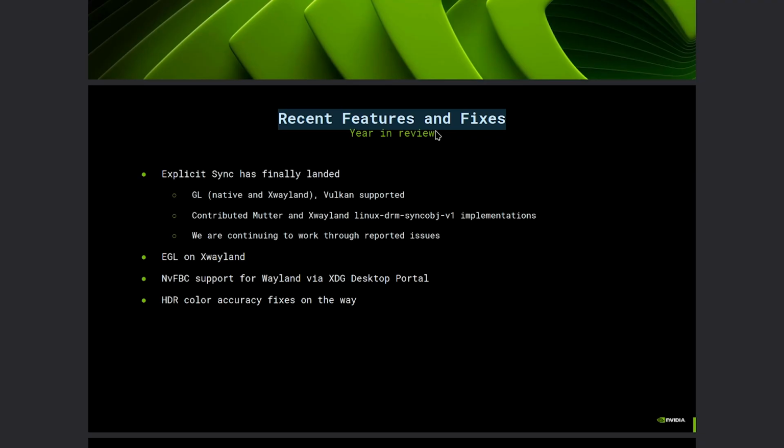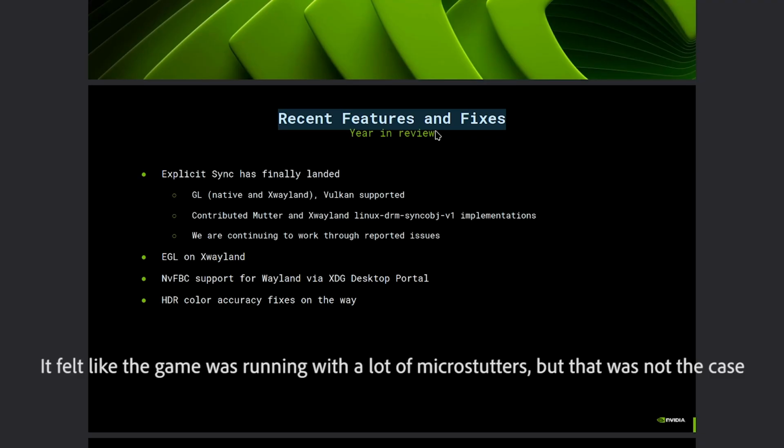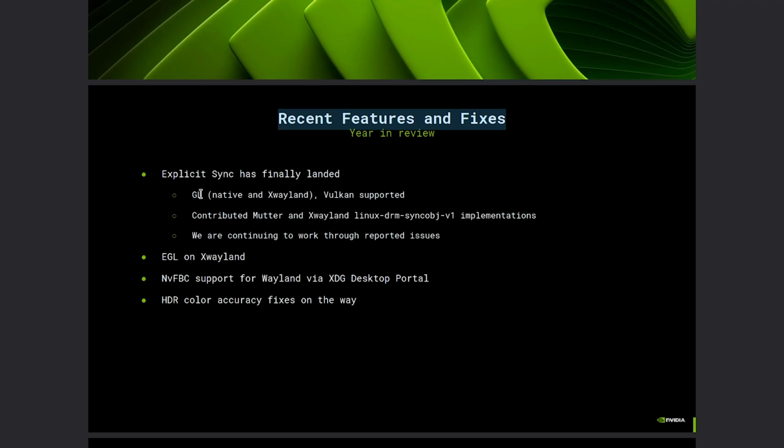The reason for that was explicit sync. Without explicit sync support, the screen actually went black and flickered all around. Before that, it also rendered the frames backwards, so that was really bad. As we can see here, it's finally landed.